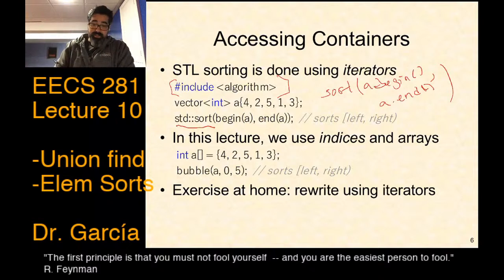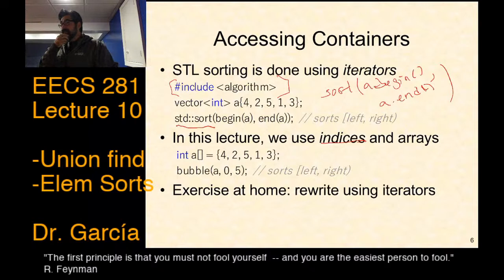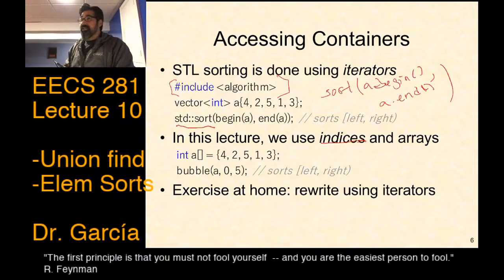All right, so we will use indices and arrays, right? So we're not going to be using pointers, although indices we're also going to refer to as pointers because that's what they do. An index just points to some specific slot in the array. So we will use those names interchangeably. And for the most part, just using arrays, okay? So one good exercise, if you choose to accept the challenge, is to rewrite a bunch of the algorithms that we give you here using iterators, okay, rather than indices, okay?